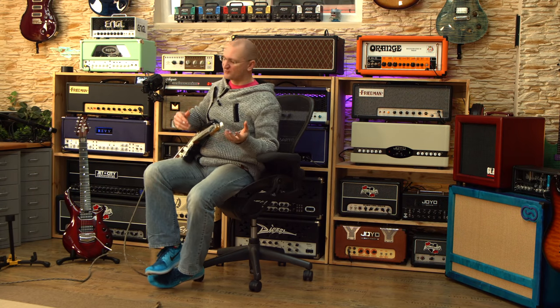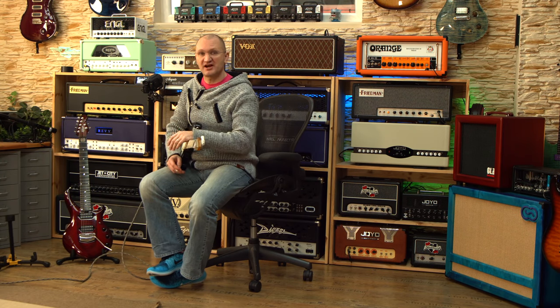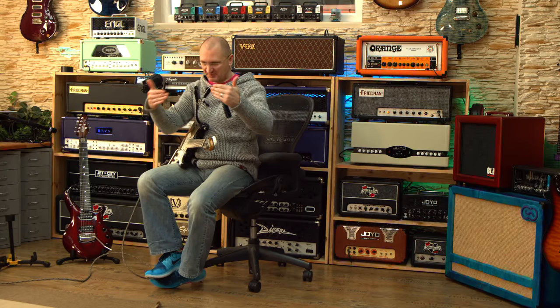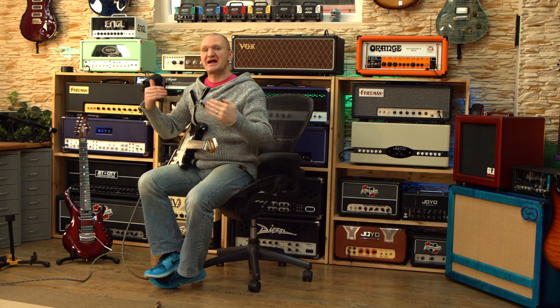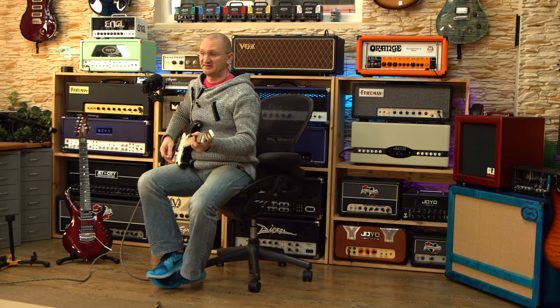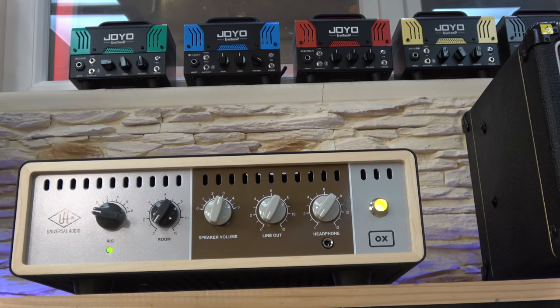But because it's a reactive load, it's pushing back to the amp the same way that a speaker would. Because apparently, like the Universal Audio guy in the Andertons video explained, when the speaker moves back and forth, there's something about technology and voltage pushing back to the amp. So the amp reacts to how the speaker does things. That's a thing. So three is loud. Now we're getting close to where the amp actually is.